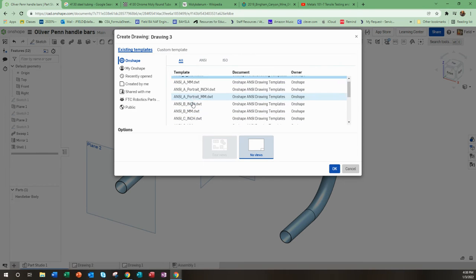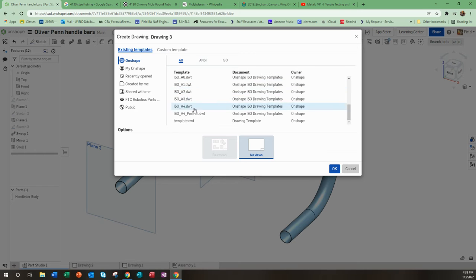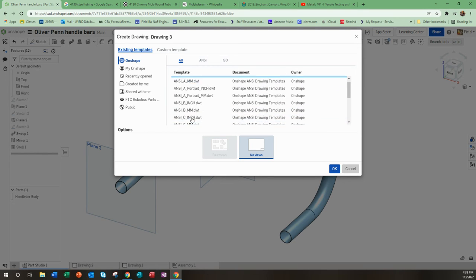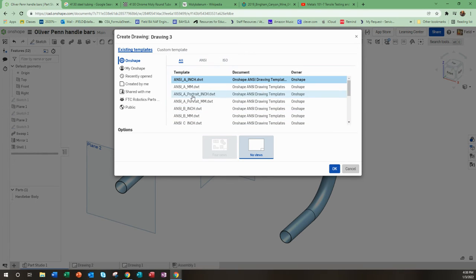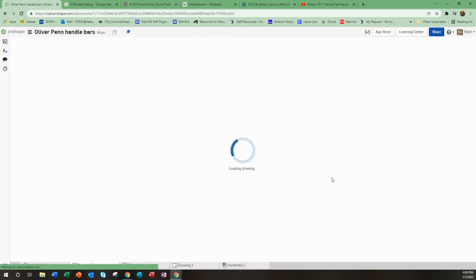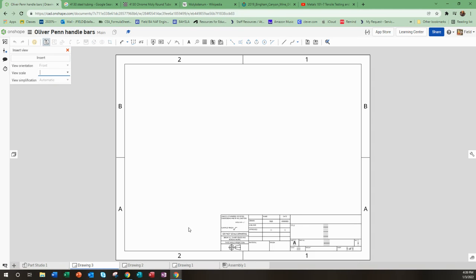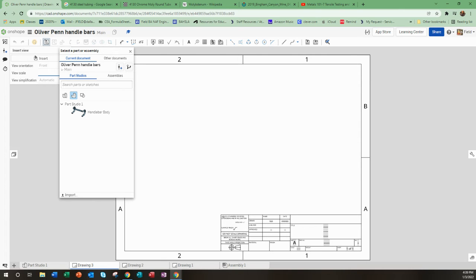And there's different formats as well, these ANSI formats versus ISO formats. This has a lot to do with what I'll show you when we get into creating the drawing. But we can just pick a basic ANSI A size millimeter, not inch drawing, because we created this in millimeter. It makes sense to make a drawing in millimeters as well. So it comes up with this title block for you. I want to walk around and show you what's in that title block.